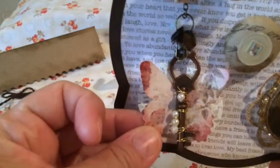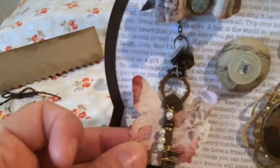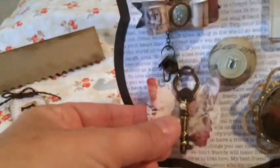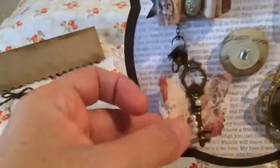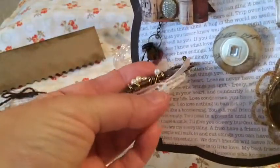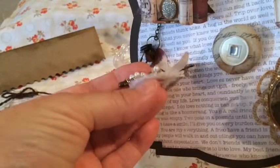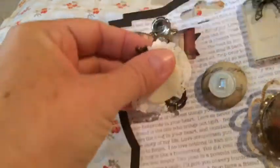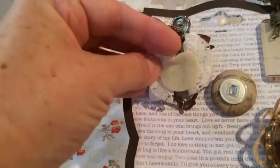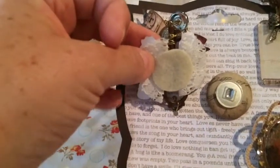For the next bottom one, I took a key. I wrapped the key with some wire. All the keys are different on them. I think I have 2 the same, but then I punched a butterfly and put it on there. I wrapped some wire all the way around where I could fit it, pearls in the middle. I took a couple of circles and put them on the back here, folded them in half for some more fluff, and then I punched felt on the back of there. You know, whenever you want the name of something, you can't have it.